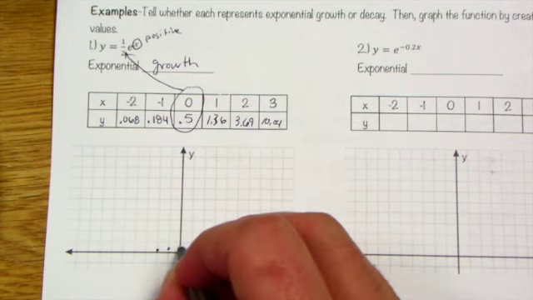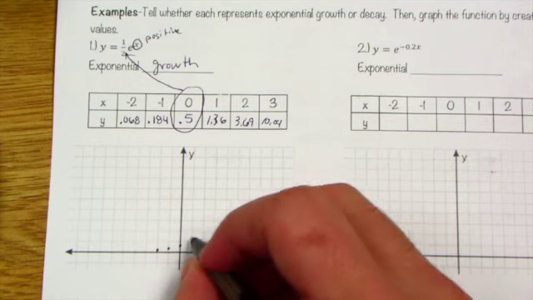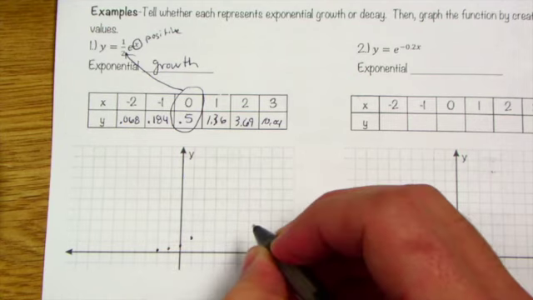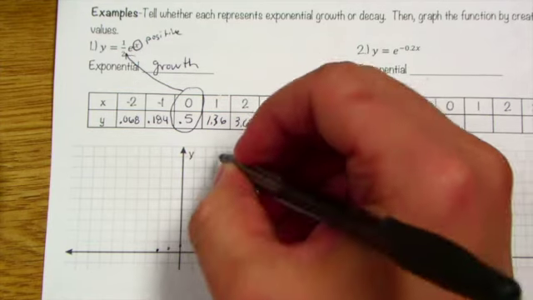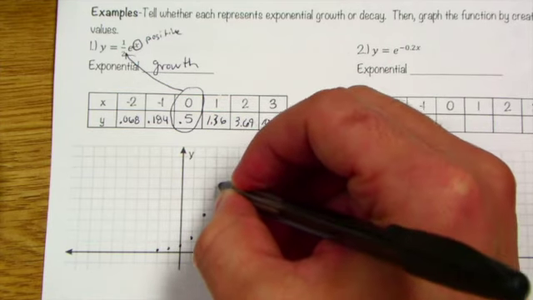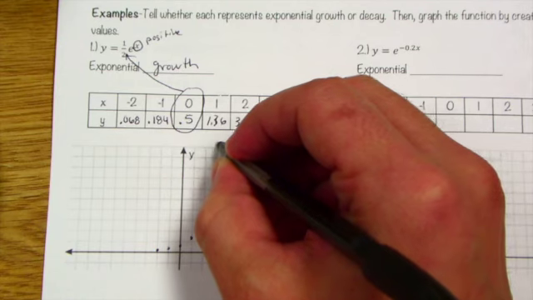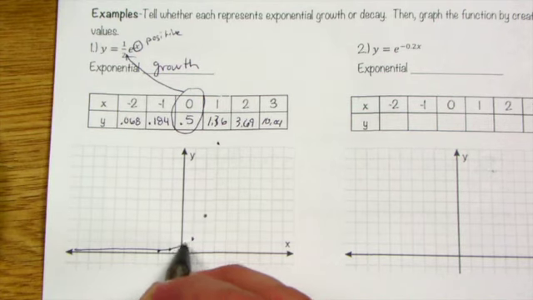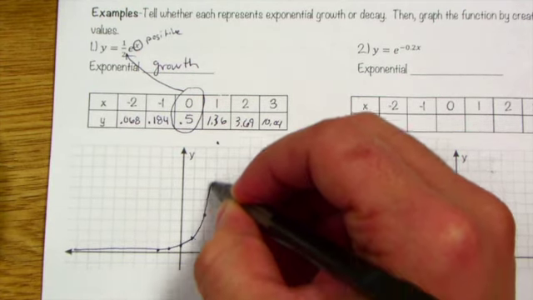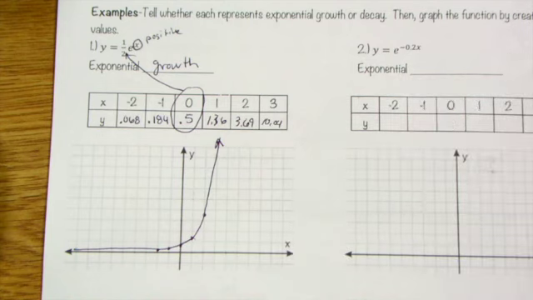Then you have 0.5, 1.36, goes up there. 3.69, really moving up now, and 10.04. 1, 2, 3, 4, 5, 6, 7, 8, 9, 10. So just above that. Really accelerates it, but we want to be careful when we're drawing our exponentials not to cross the x-axis. So something like that.